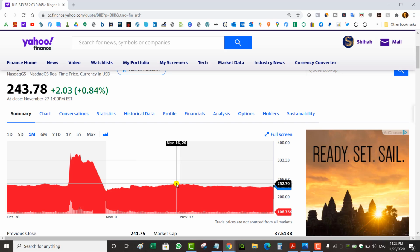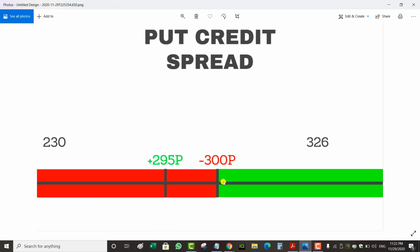The only thing I see is maybe the broker could have exercised the shares automatically when they got instructions that the short put would get assigned, because there was no after hour trading either, so no one really knew what the price was trading at. Even the person who bought the 300 put option and exercised it did not know what the price would be trading at on Monday.